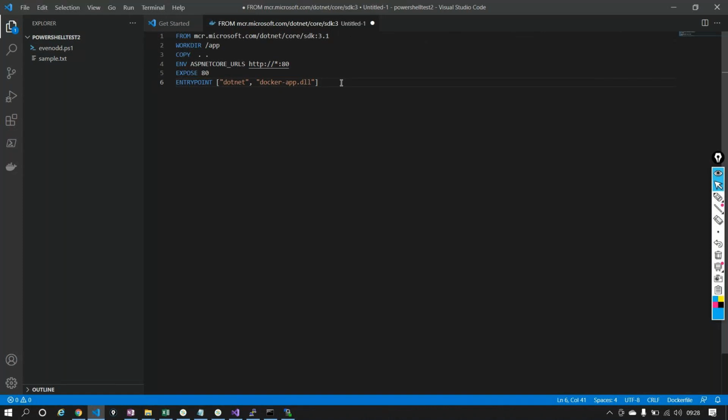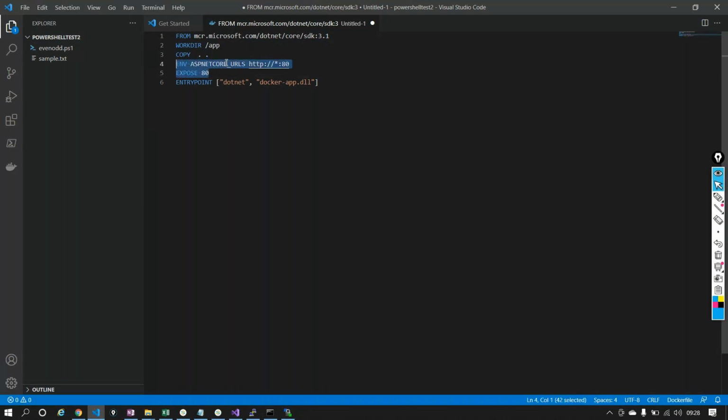This is a very simple Docker file, which is telling that, you know what, please take the image called .NET Core 3.1 because the user is developing the application in .NET. Please go into the working directory of the Docker. Copy everything from, let's say, the publish folder into the Docker application folder.